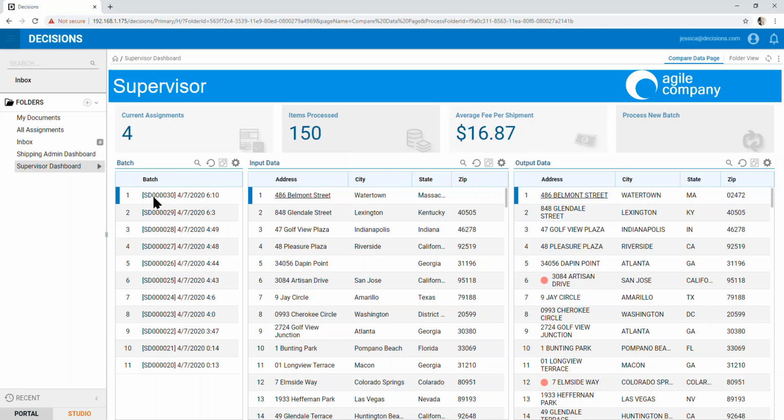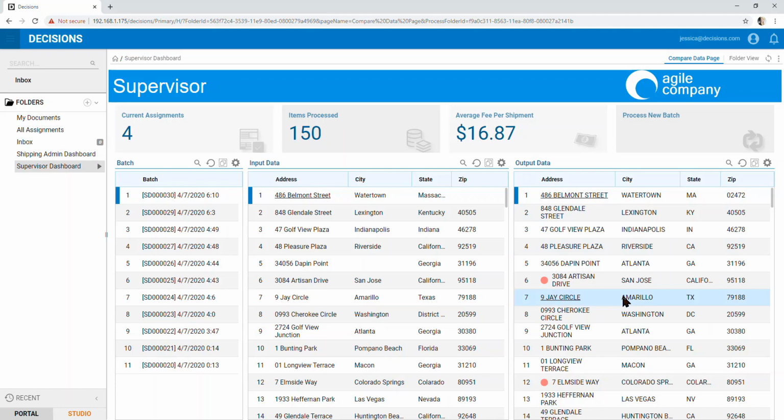Now, the reports that we have, I'll just talk about that very quickly. On the left-hand side, we have a report that's showing all of the different batch runs. Next to that, we have our input data report, and this is showing us how the data came into the system. So this is kind of the report of the dirty data on the left-hand side, and then on the right-hand side, this is showing us all of the data after it's been through our rules and our workflow.